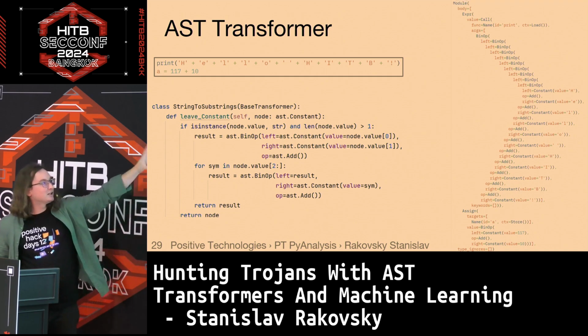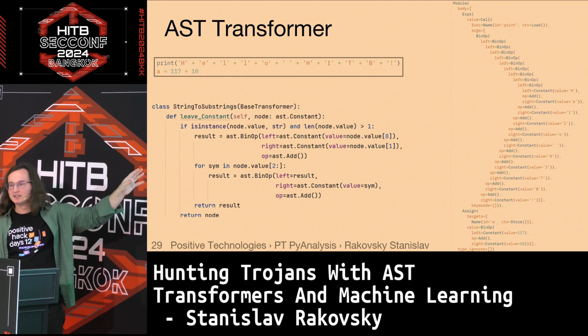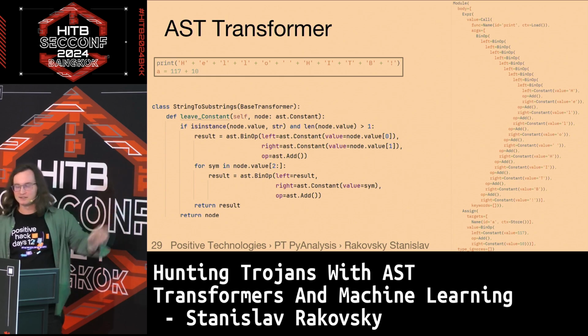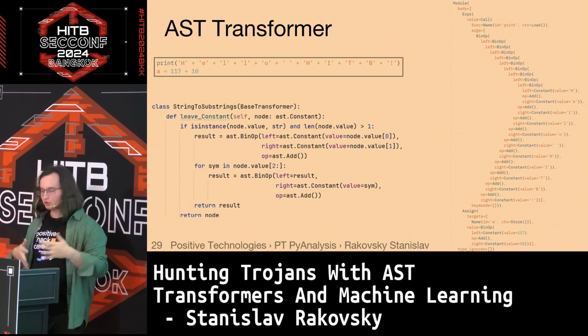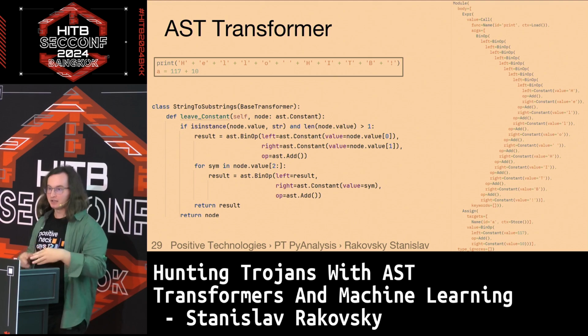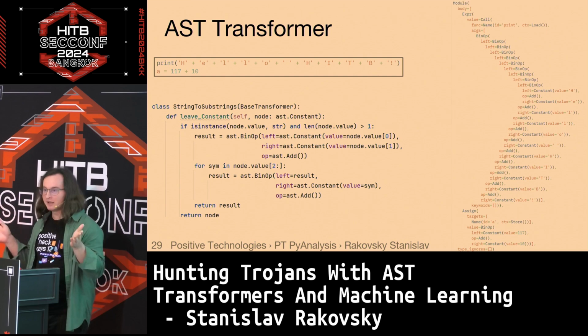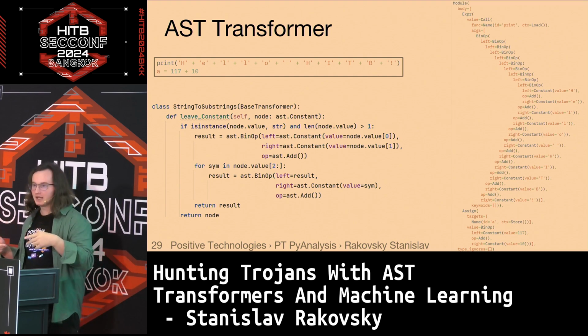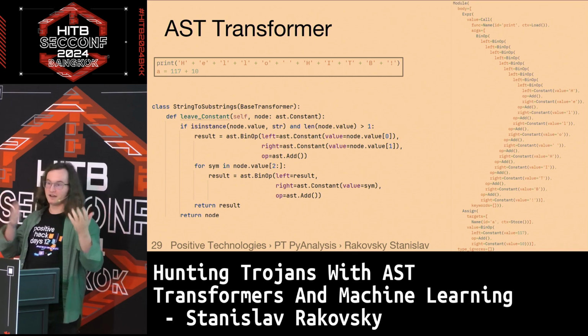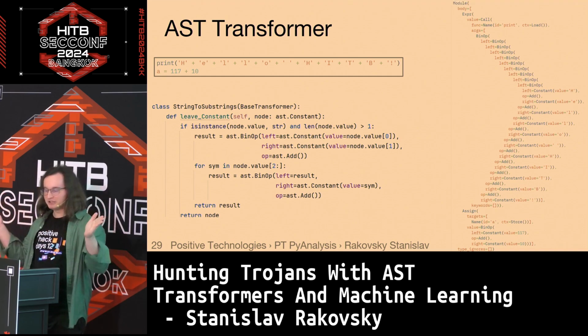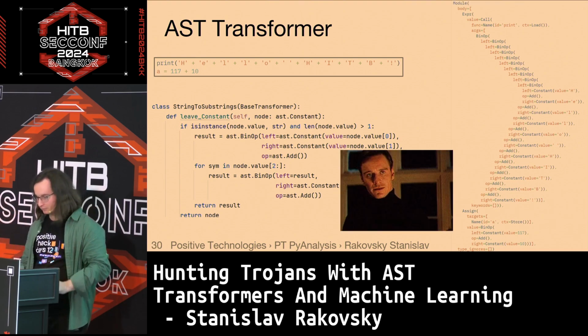So this little code will do the work that helps us obfuscate it quite a bit. We can see that it will search for constants with the type string and length more than 1. And if it finds one, it will split it into a sum of one-length strings.